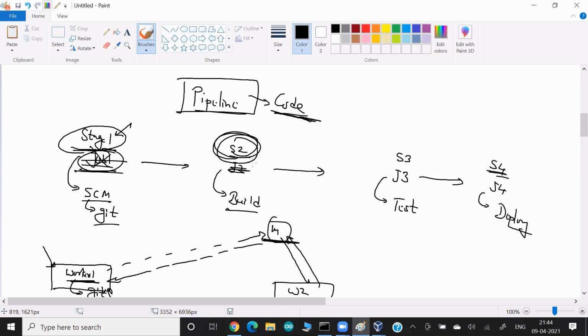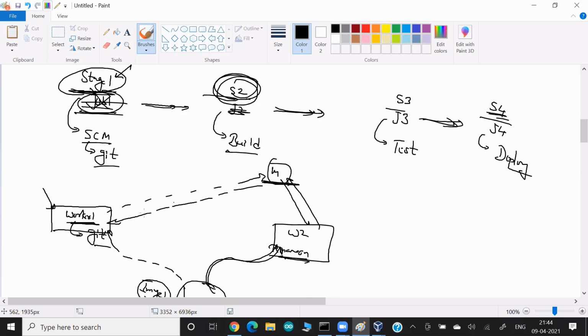The interesting thing is, whenever you run this pipeline as code, if you have 4 stages, all 4 stages run one by one, which is called the serial way.